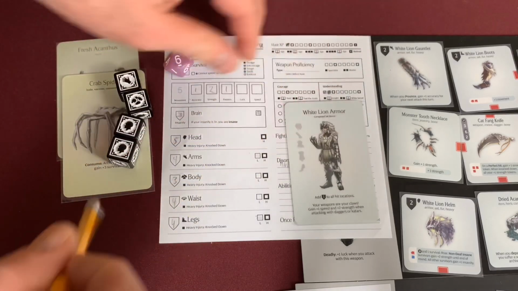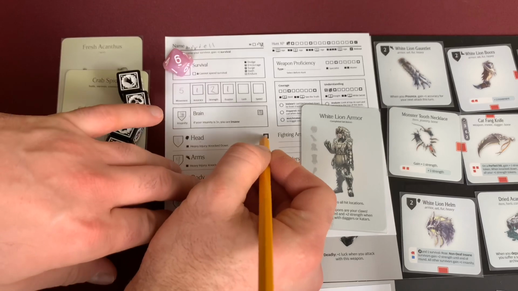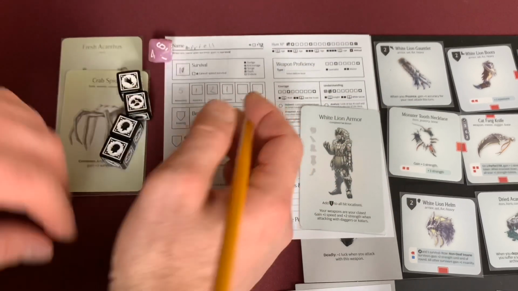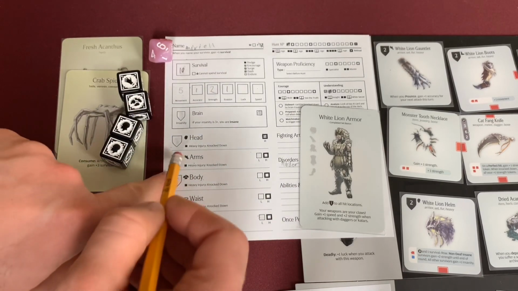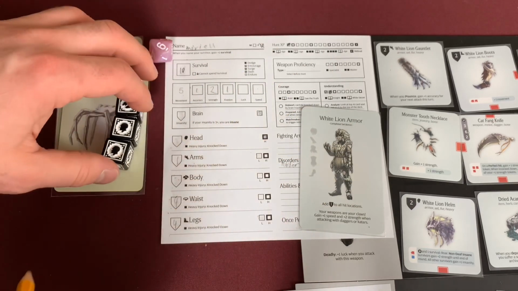I'm going to take 6 damage to the head, which is going to knock me down. I was really hoping it wouldn't. Now, of course, I also have to suffer 3 insanity because I ended my activation adjacent to the monster. I'm also going to take 3 to the body, which is going to be enough to remove all that, and 3 to the arms, which is going to bring it down to 1. Wow. Big trouble. She's in big, big trouble.